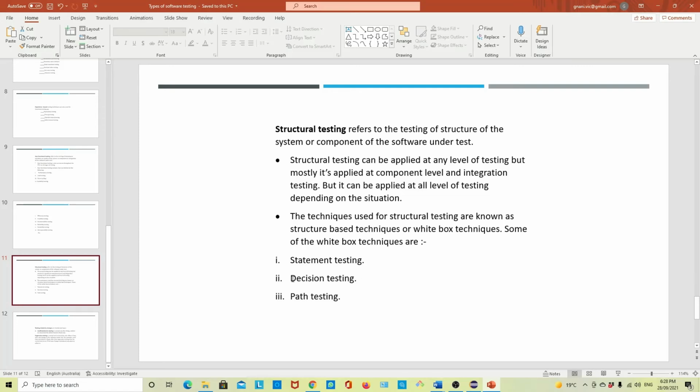I'm not going to discuss this in this video. I'll make some other video for that. Okay, all these concepts should be very, very clear for ISTQB. Now, path testing is also structural testing, because all this testing actually checks the structure of the code. So that's why they are structural testing.